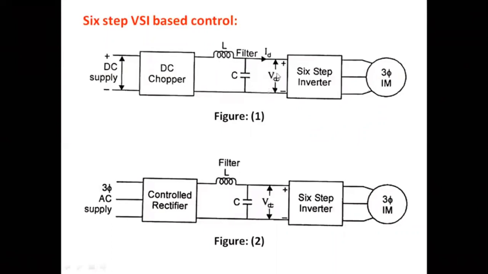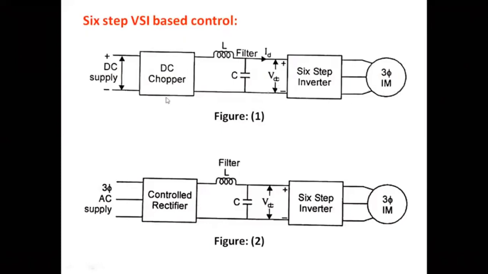So that you can get continuously variable DC by adjusting the duty cycle of this chopper. That variable DC is externally controlled, and the output terminals of the inverter also look like a variable AC, because the input itself is variable and the output is also a variable quantity. The frequency of this output can be controlled internally by adjusting the time period of the 6-step inverter, based on the voltage magnitudes we control here, because voltage and frequency have to vary proportionally so that the V by F ratio remains constant.